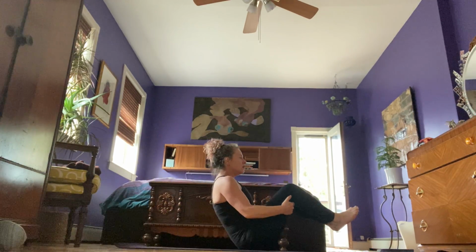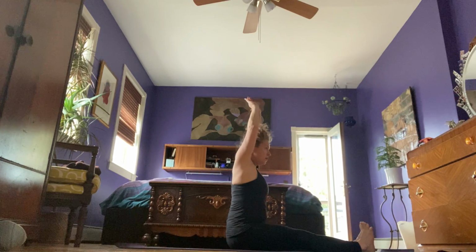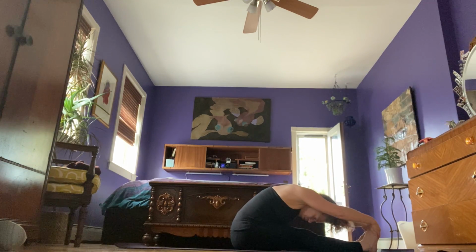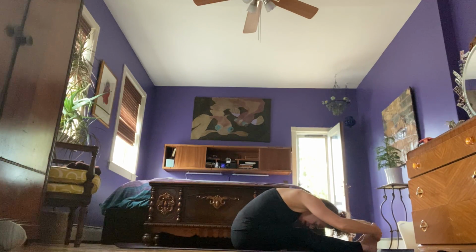Rock back, rock up. Whew, and let's come to a straight leg and do a little sun and moon. Sun, but let's just hold the moon now. Fold forward and breathe in, reach your head to your feet and go deeper into that forward fold. You should really feel it back around here in that low back. So good. And let's come sitting up.